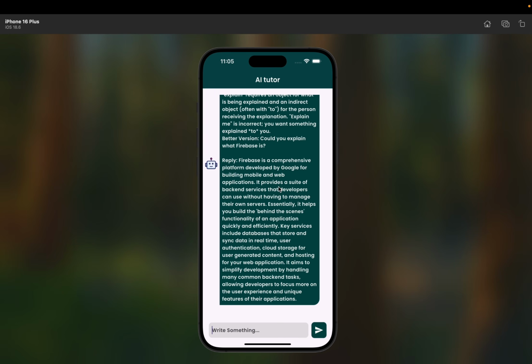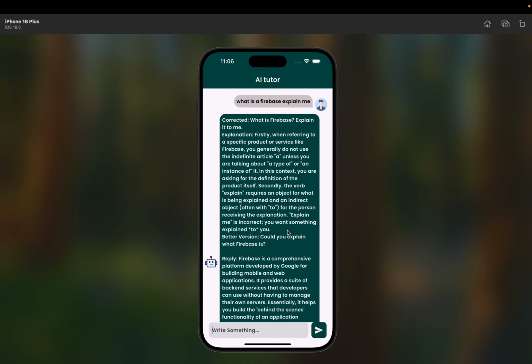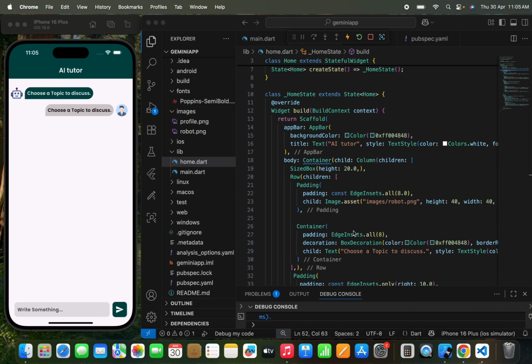So these are all the things that we are going to do with Firebase as a backend, and the main thing is how we can use the Google AI Studio API to make this complete app. So without any delay, let's get started. Now here I need to add a complete backend to this AI tutor app. As I've told you, we are going to use two things: the Google AI Studio API, and the second thing is Firebase.